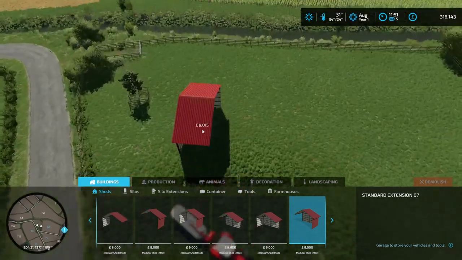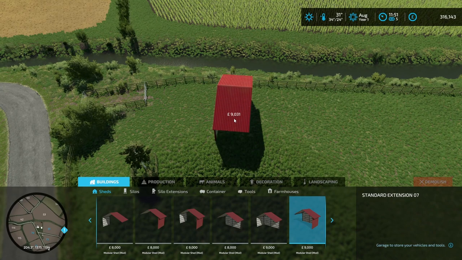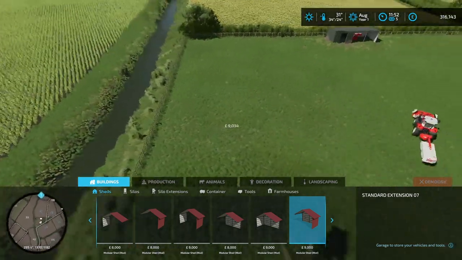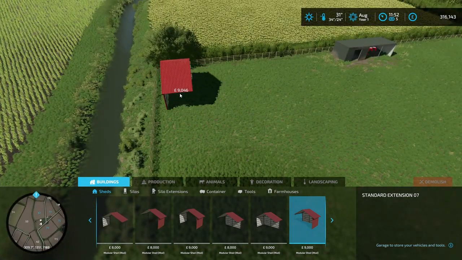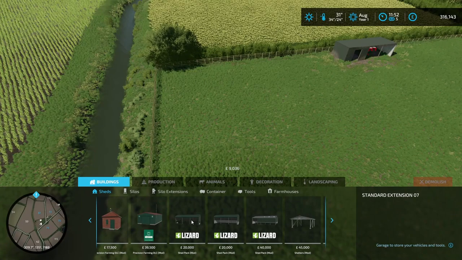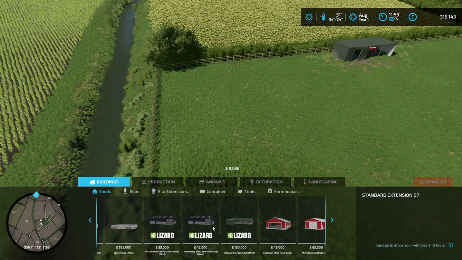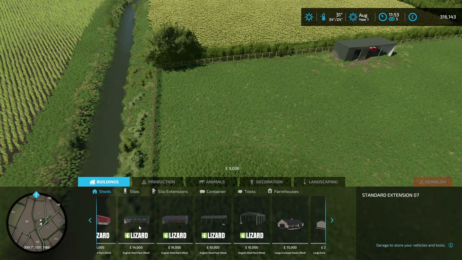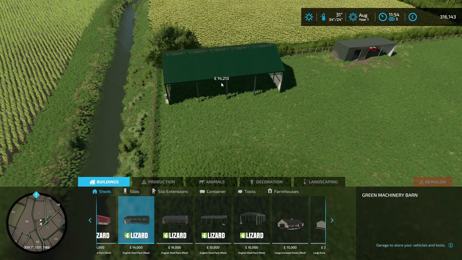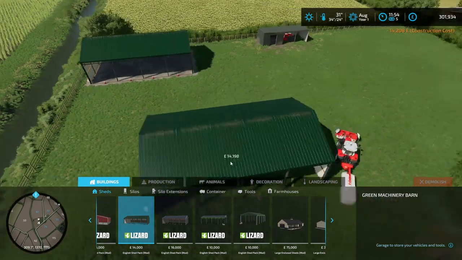I'll see if we can get this anywhere that I think would look good. Problem putting it here is it's going to be blocking a gate. What about putting it over in this corner? That might work. I'm not convinced. See if there's anything else that I think would fit a little bit better. I think maybe in that corner though, that might work. What about this one? Yeah, that doesn't look too bad there. Still got just enough space. Yeah, we'll go with that.